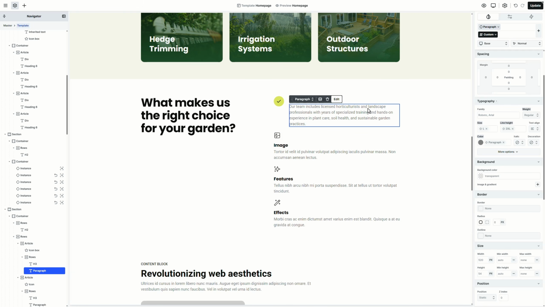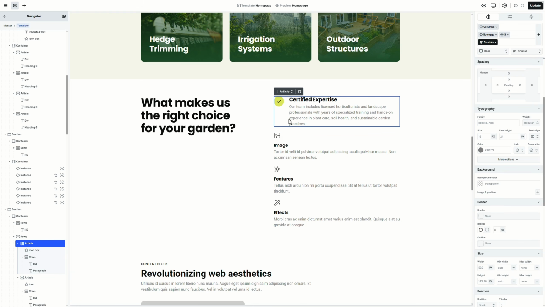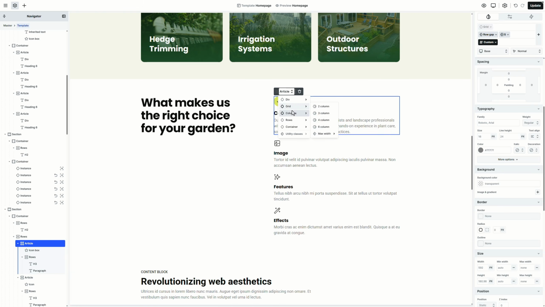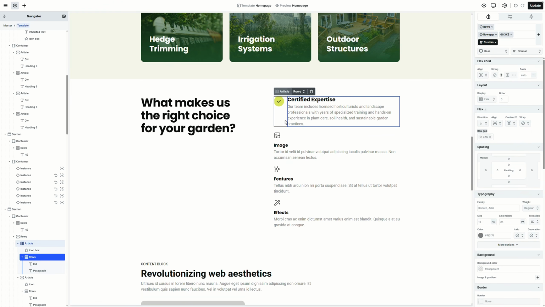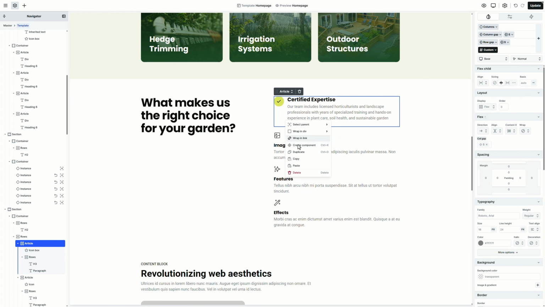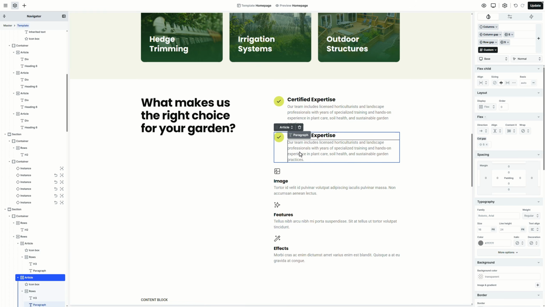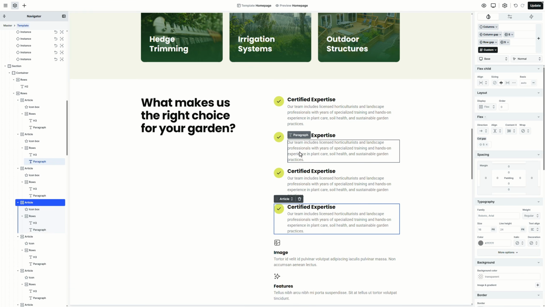Awesome. Now let's give the elements here a bit more breathing room. Using the toolbar, I'll apply a new utility class for some column gap. At this point, we've got 2 options. We could turn it into a component, or just duplicate it. And honestly, for this one, duplication is perfectly fine, so I'll just duplicate it a few times.